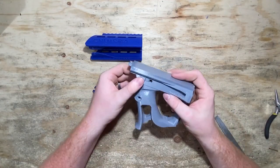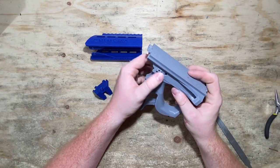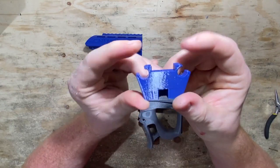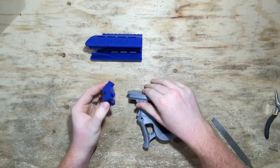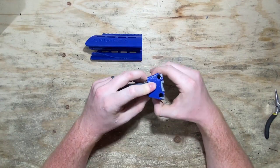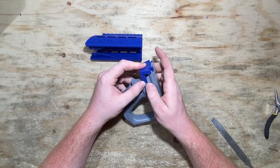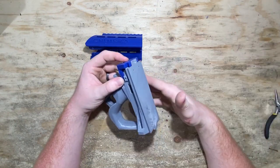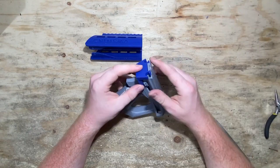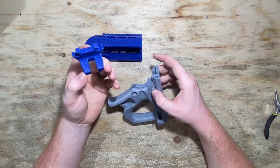That fortunately didn't take a lot of work — I can slide it nice and easy with very little resistance at all, so that's a great sign. If we slide this piece on — by the way, do be gentle with these two tabs here, as those can break off pretty easy, so try not to put any serious pressure there — I slip this piece into place and I should be able to move the trigger decently smoothly. It's not perfect, so I'm going to go over it again, look at any spots that it might be rubbing, and take the file to it a little bit more. This could be better or worse in your case depending on how yours came out on the printer.